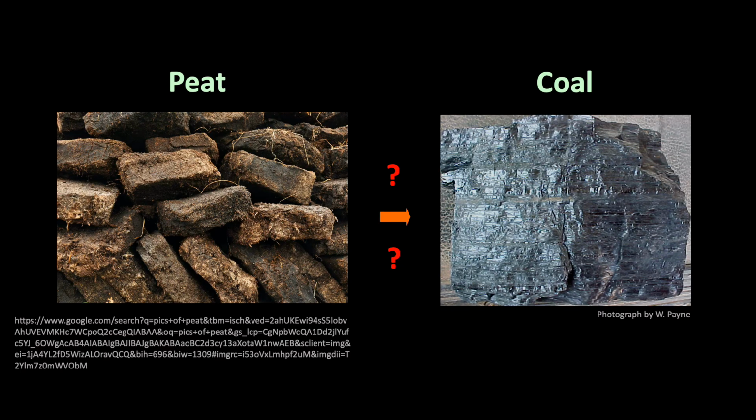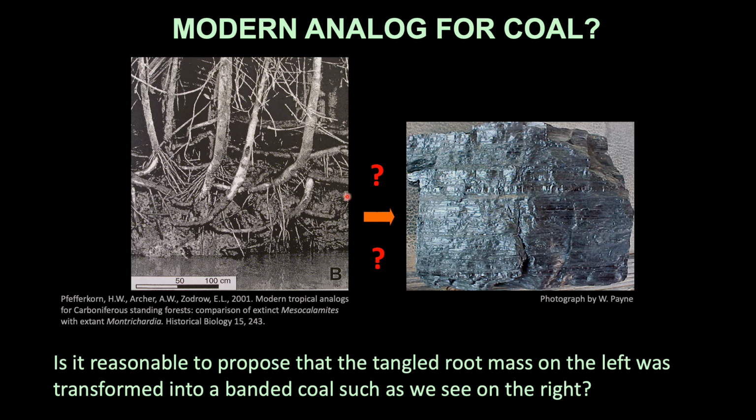So we have peat, which is what forms in swamps or marshes, and it doesn't have that horizontal structure, though, that we see in coal seams. The authors of this paper proposed that this swamp could be a modern analog for the formation of coal seams. But the problem is this material is intensely root penetrated, and you've also got this watercourse that cuts through the swamp, and so there's nothing horizontal about a swamp except maybe the surface of the water. But there's no way you can start with this swamp material and end up with a banded coal.